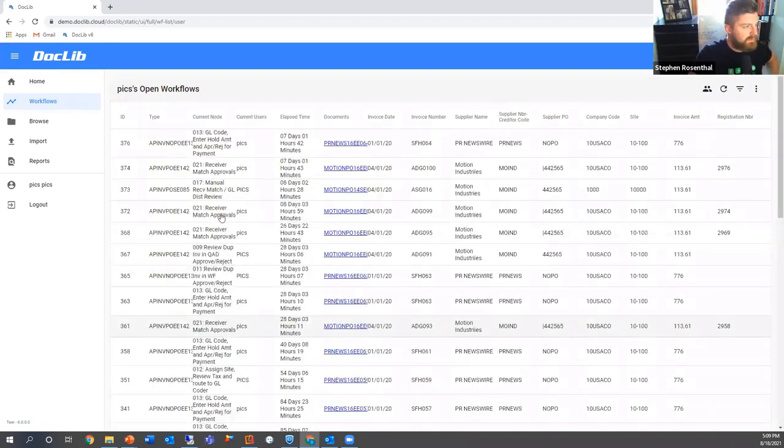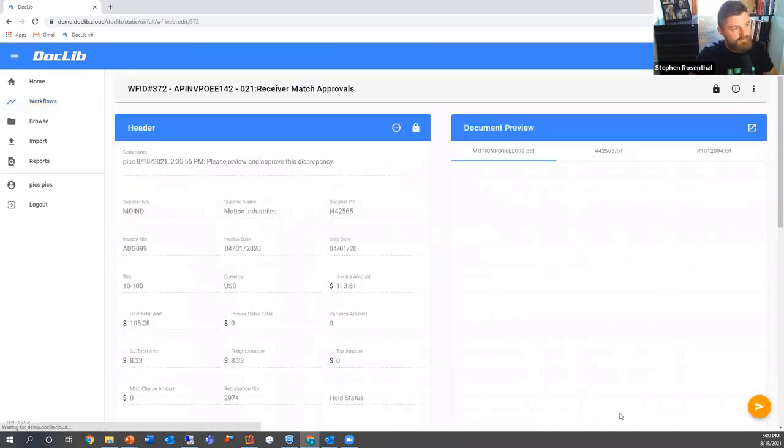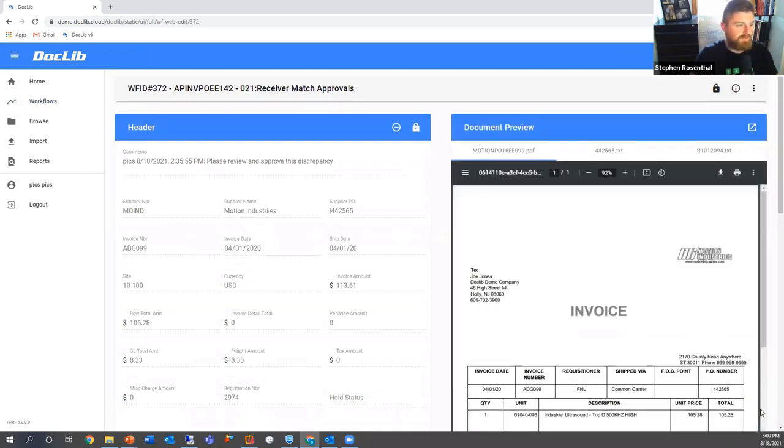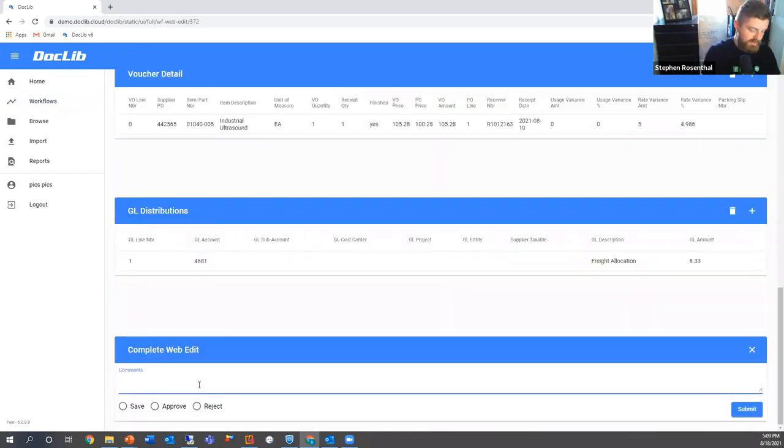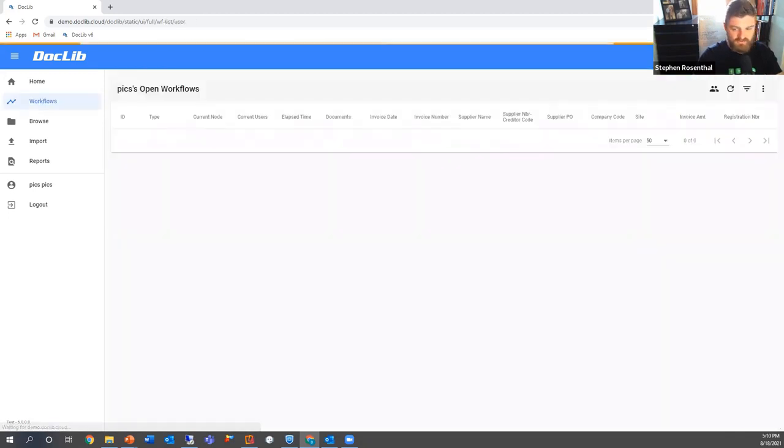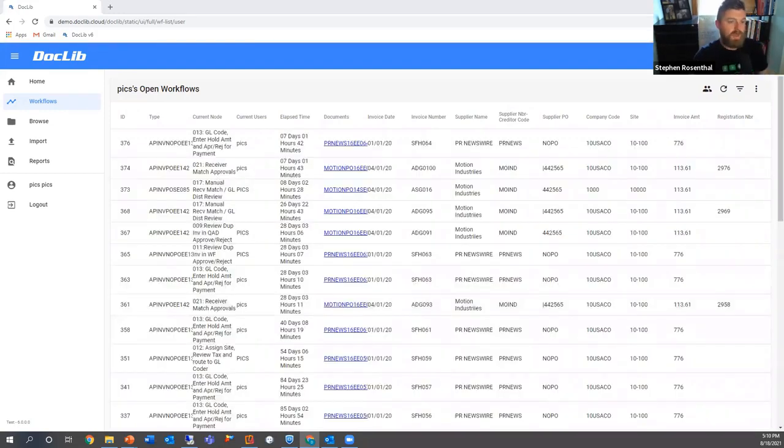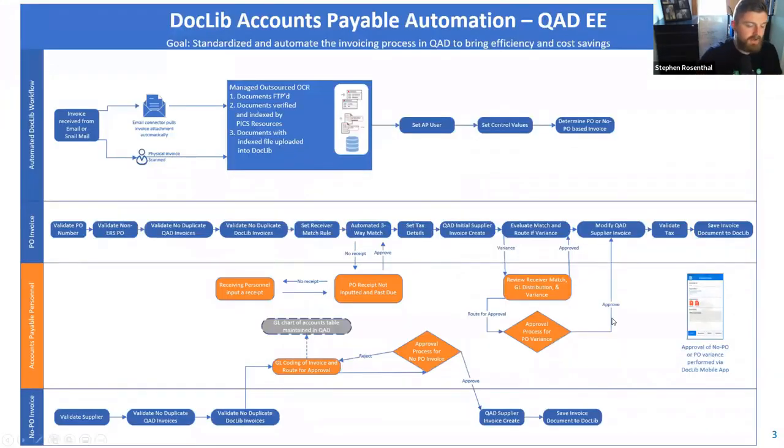PO-based transaction. I'm going to quickly just come in here and approve an invoice that I have so we can see a transaction created as our last piece. So this would be, if I reviewed this as an approver, wanted to submit this off for creation of a transaction. And like I mentioned, we're going to flip over to our workflow diagram just to get a brief overview and understanding of what's happening overall with this invoice.